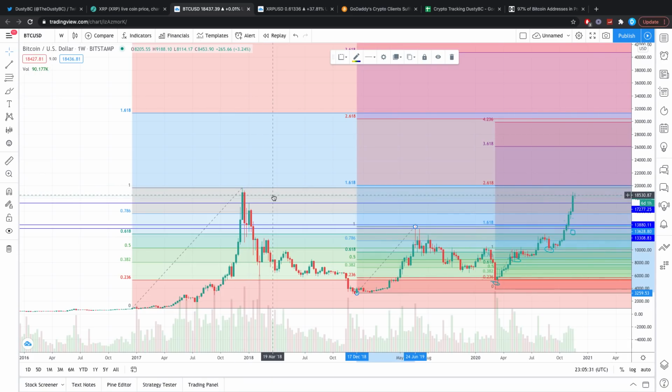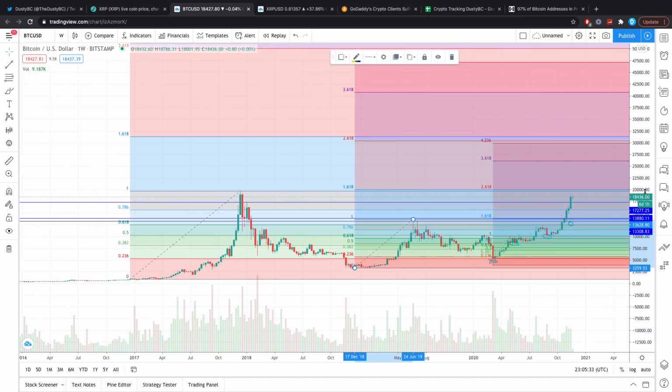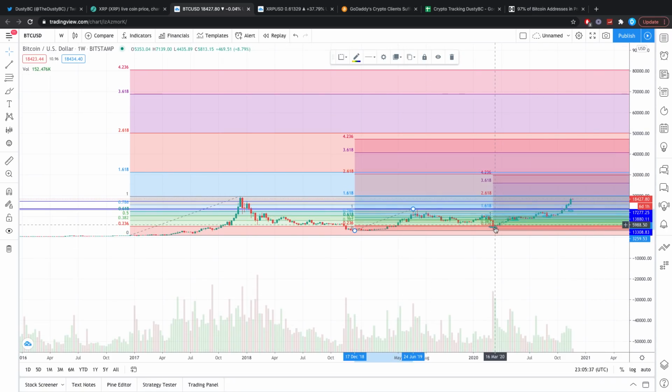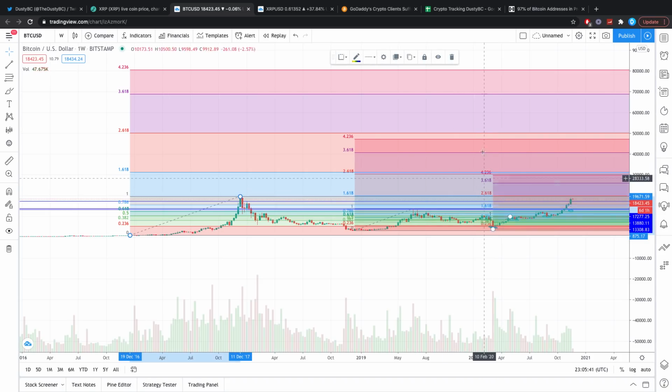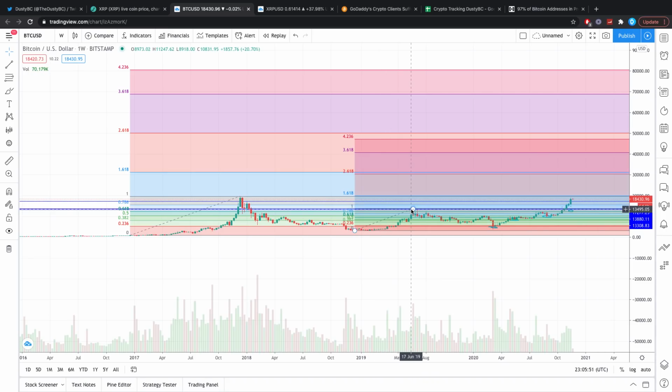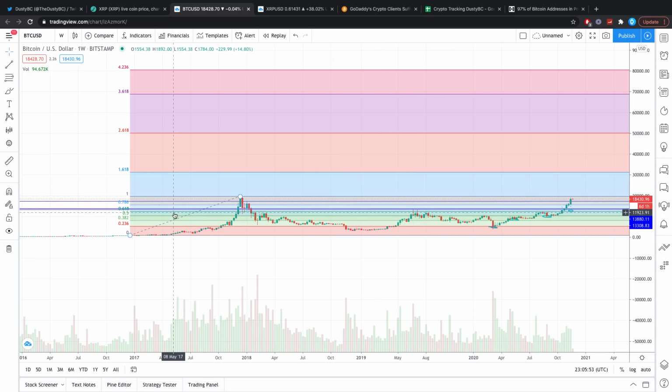I mean, if you take a good look at Bitcoin here, and you take a good look at the bigger picture, I want to see this a little bit differently, right, with Bitcoin. Let me actually quickly get rid of all these fibs. I had all these in to make a bigger point of explaining to you guys why for Bitcoin, the first real point we should be looking at is about 30,000. And all the 20,000, all the all-time highs, just to keep you busy, but it's not really that important.